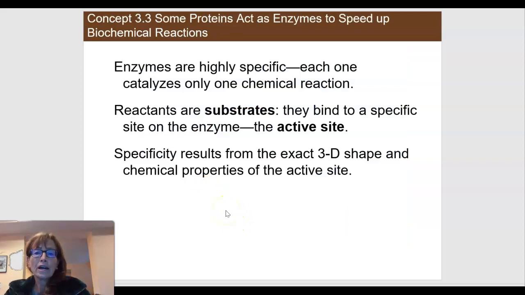Enzymes are also very highly specific. That means that by design, remember they're proteins, they are designed to catalyze a particular chemical reaction. When we look at the things that we call reactants in biology, we very often use the term substrate. So we're going to talk about substrates, and you just think, okay, those are the reactants. They're going to bind to the active site, and that enzyme has high specificity. That just means it's really picky about what it's going to allow to go into that active site.